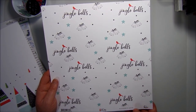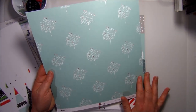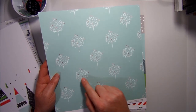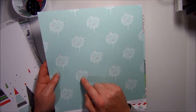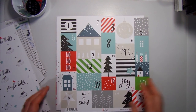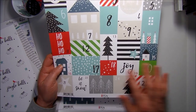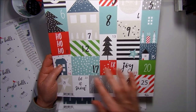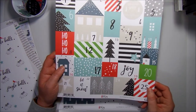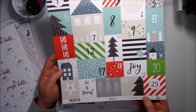That's nice. This one is called Jingle Bells, and obviously you can see on it, it's got jingle bells. I like the cute little red birdies, they're very nice. I like this one, nice blue, teal, and the little trees, they almost look stamped, these little trees and the birds, very nice. Then we have this one, which is called Advent Love. I like the way it's set out. I like that it's set out like an advent calendar. Only thing is, there's no chocolate. You can't peel them to find the chocolate. So yeah, that's really nice.